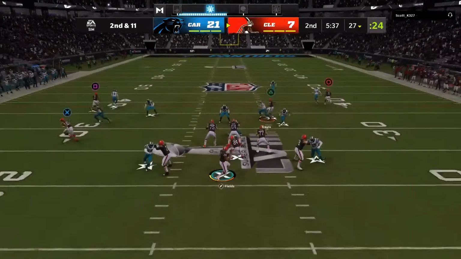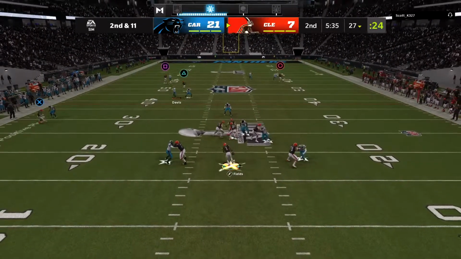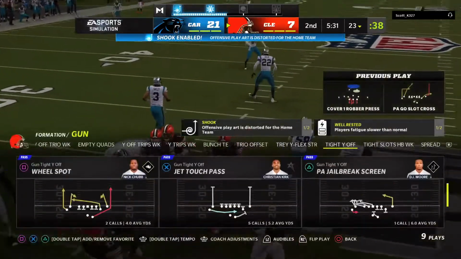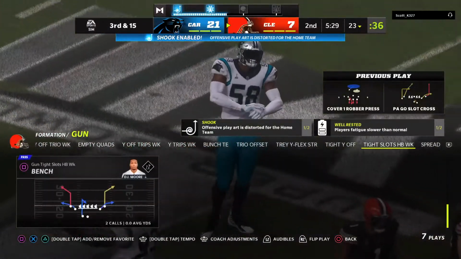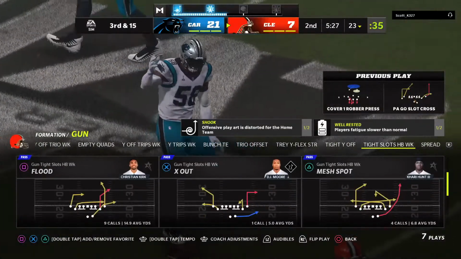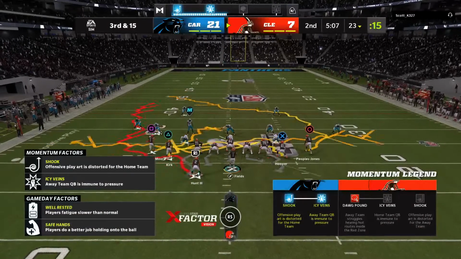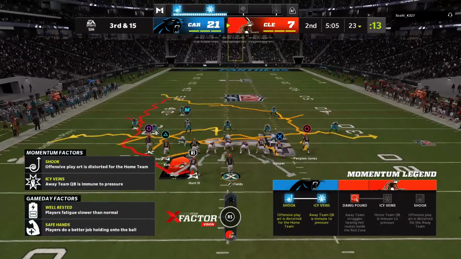Play action. It's Fields. Pressure comes in. He's brought down. It's a Panther sack. Azeez Ojulari able to take him down. It's a loss of 3. The Panthers turn to their nickel set here as they get ready for 3rd down.